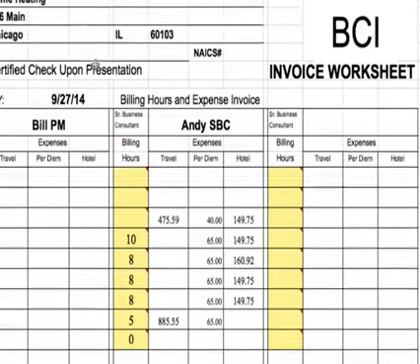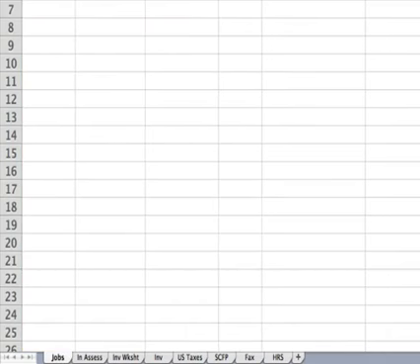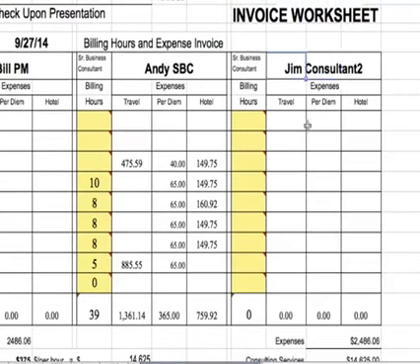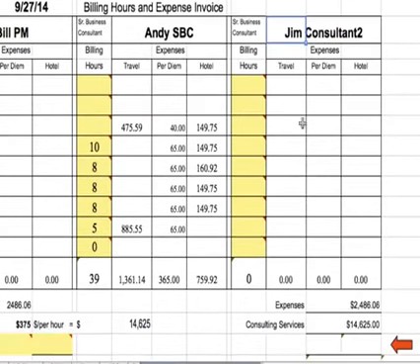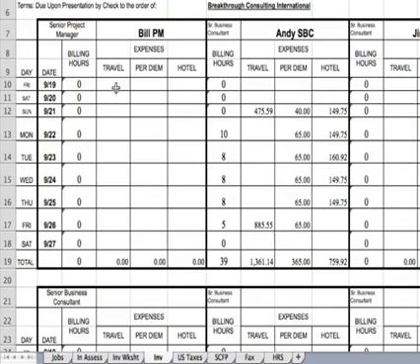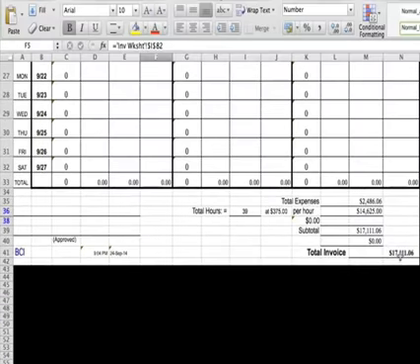And if there's more than one consultant, first of all, we put it on the tab over here. We put in Jim, Consultant 2. And if we go into our invoice worksheet, you see it's now here all set up for us. And we can start keeping the hours there too, and it'll add it all up. So that's a worksheet during the week. When we are ready to print, we actually pull up our invoice. This is much cleaner. You see it's the same total down here.